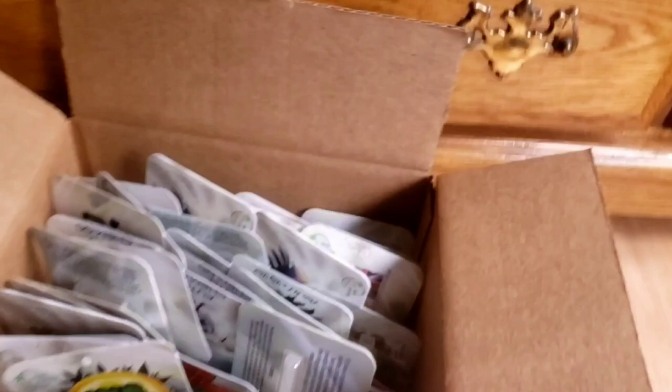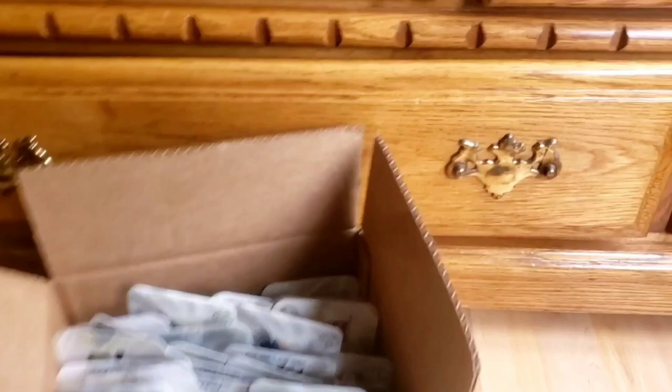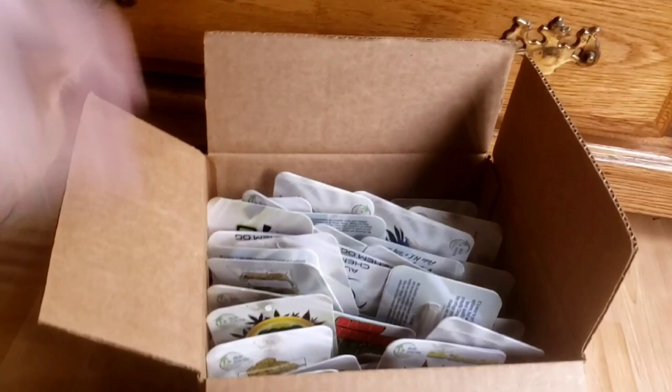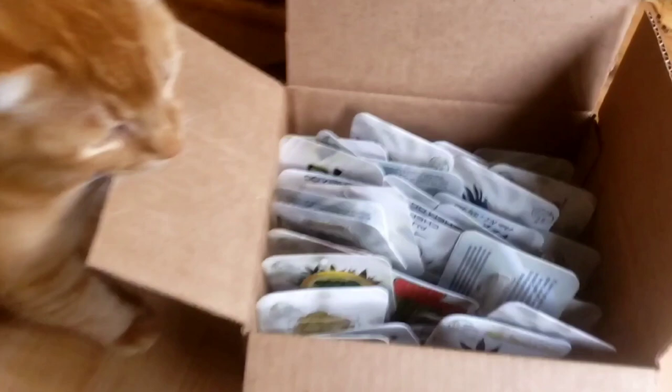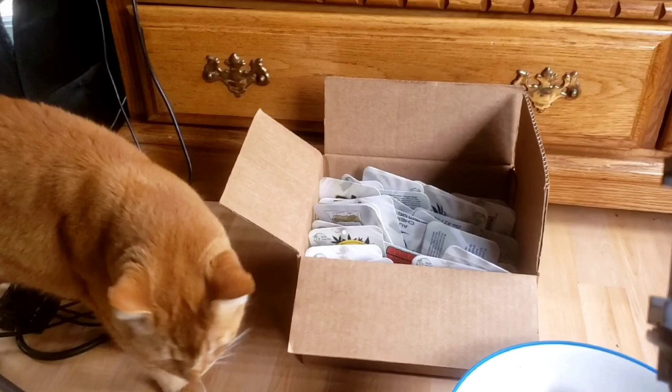That's gonna be it for today guys - thank you. Keep hitting that like. Remember: 16 strains, 16 different strains of autoflowers, my friends. Email me for more information - trust me, you want to. I got 100 packs, hearing really good things about these. I'm keeping 15 or 16 packs for myself so you guys are going to be seeing this a lot in the future. Drop a comment and like - I love hearing from you guys. Look at this cat - Ribby Boy and Ginger signing off.